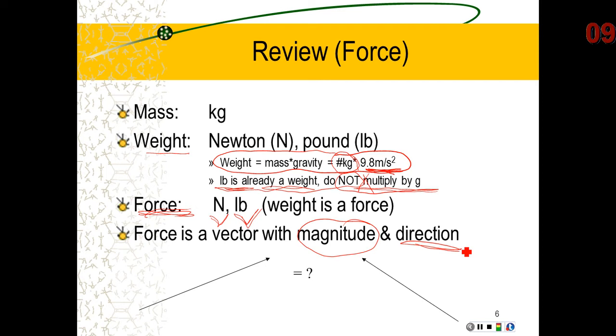And so my last question on this slide is I have two lines that are equivalent length, so they're both, for example, 50 pounds. If I'm pulling on a strap, if I pull to the upward right, it's 50 pounds. If I pull to the upward left, it's 50 pounds. The 50s are equal, so the magnitude is equal, but they're pulling in different directions, and so it is not equivalent. Those are different forces. Okay, so magnitude and direction.